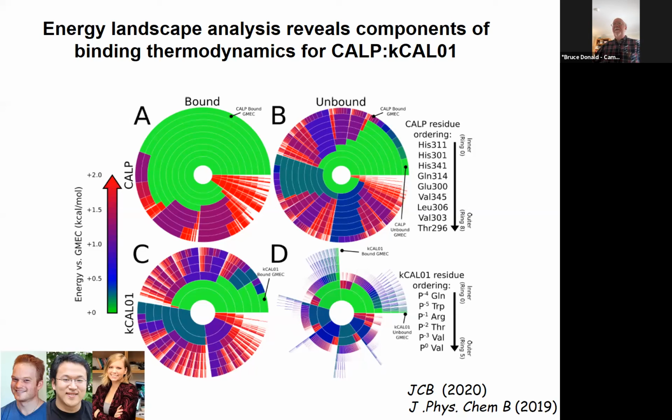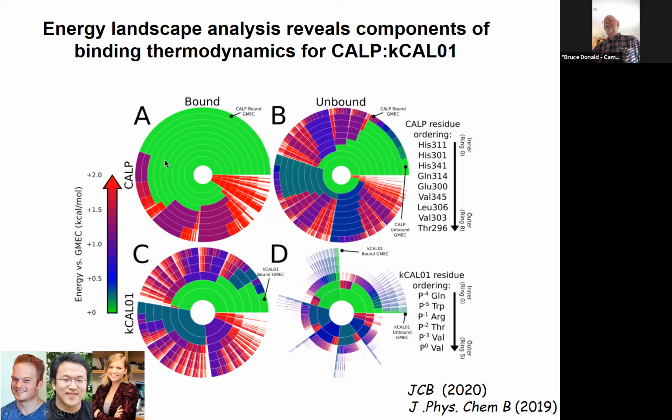But how do you visualize such a thing, which is very high dimensional? So we came up with this idea. This is Graham and JJ's idea from systems research, ring diagrams in computer science. And we can go into this, but basically it's a way of comparing the bound versus unbound states and looking at the difference in thermodynamics between these different peptides. So roughly speaking, you see a difference between bound and unbound state here.